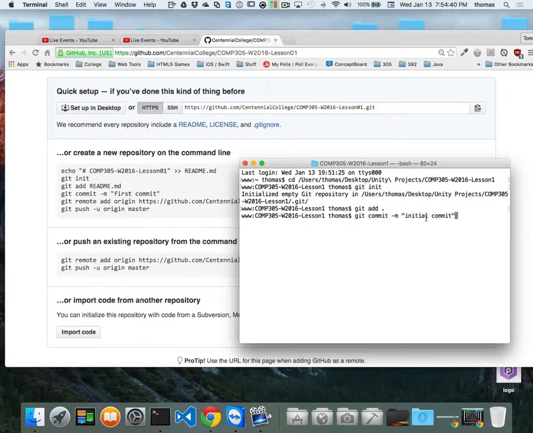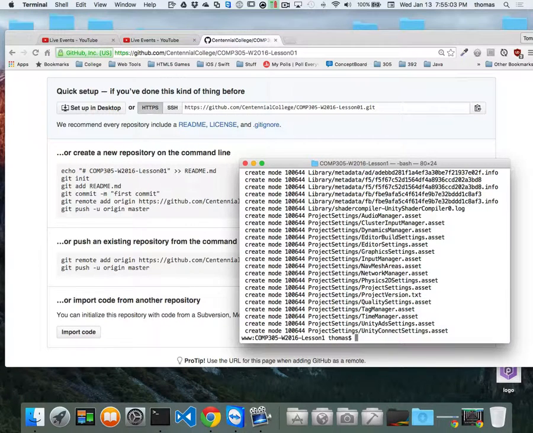Now, what is a commit? For some people who've used GitHub before, it's a snapshot. It's a name for the snapshot that I'm taking of my files, right? That's what it is. So I'm taking a snapshot of my files, and I'm saving them up on the cloud. That's what I want to do. First, I'm going to take a snapshot locally too. Okay, I press enter. So now it adds all those files into my snapshot. That's everything, all my assets, everything that I have. Notice there's a lot of files and some metadata that we don't see in the background.